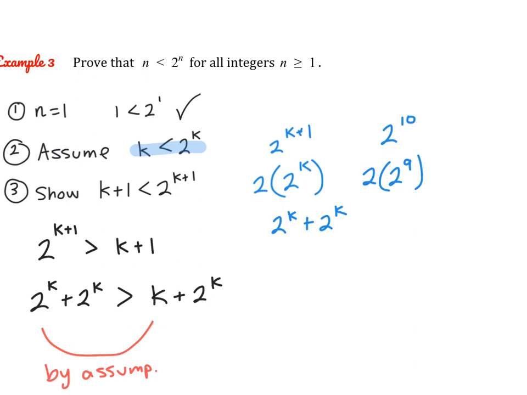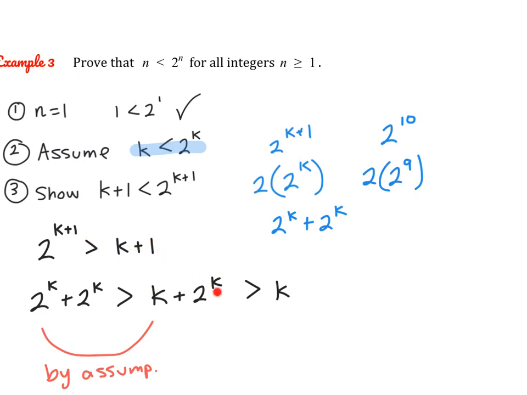Okay, so I know that this expression is less than this expression because these parts are equal and this part is for sure smaller than 2 to the power of k. That's assumed in step 2. Now here I can also look at this, and I'm just going to use a little bit of common sense. That k is going to stay the same, but another thing that I'm going to look at is right up here. I'm trying to show that this is greater than k plus 1.